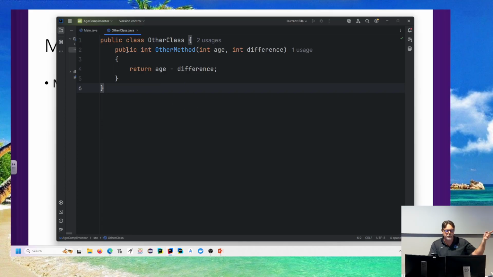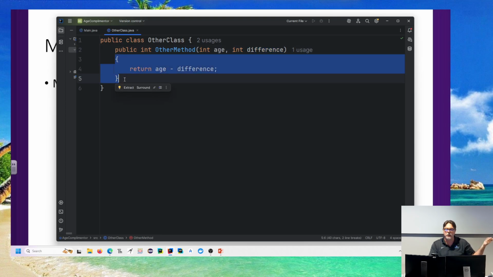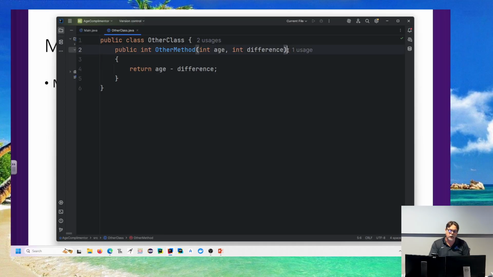Okay, so we got access specifier, return type, method name, parameter list. Each parameter has a data type and a name. Then it has a method body. The method body is enclosed in curly braces. We've got a style thing here like we talked about before, coding style.